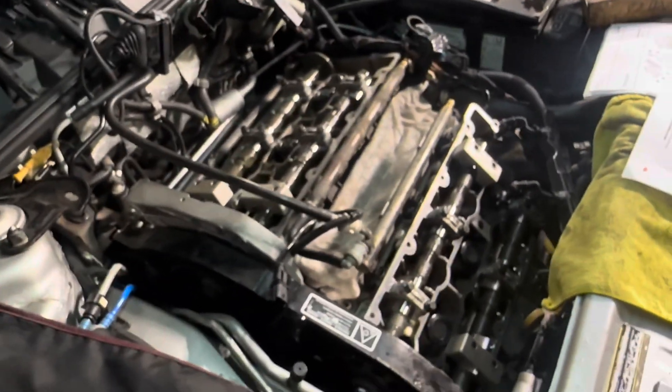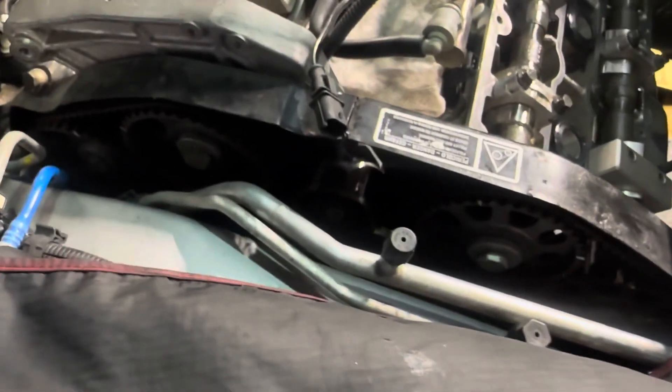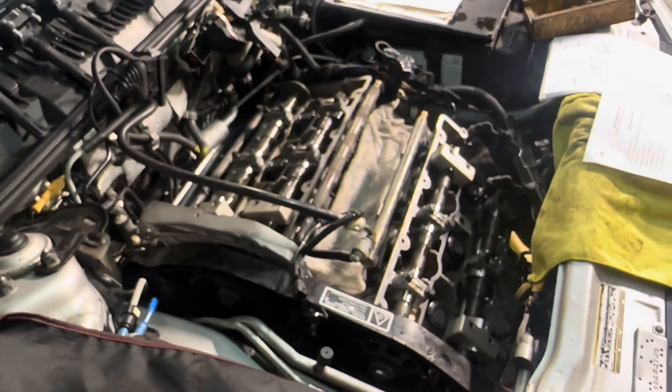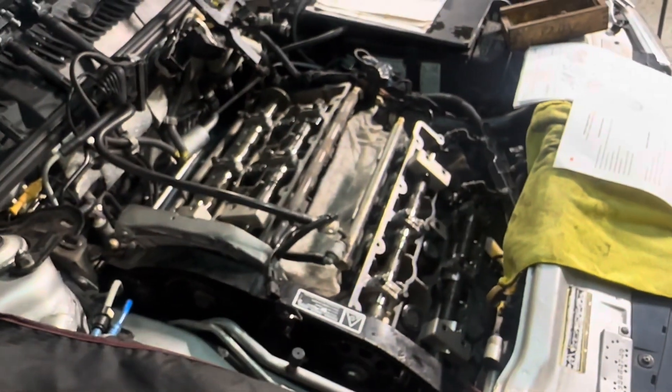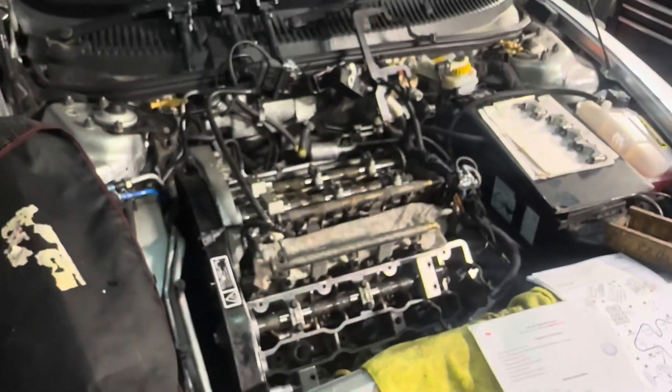Well, to be continued - it will have to get addressed. Put it all together and see where we go. Even though the belt is relatively new, I'd definitely advise putting a new one on. I don't like timing a belt twice, especially for a reason like this - it could be stretched or who knows what. So we're going to get a new belt on there, replace the tensioner, adjust the cams with small adjustments to these two, put it all back together, clear the codes, and give it another run.